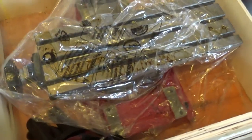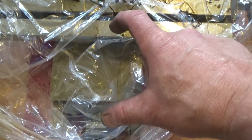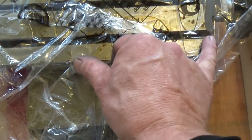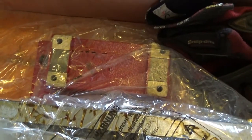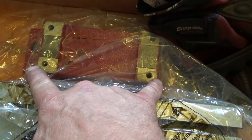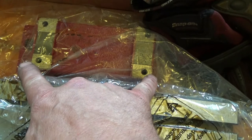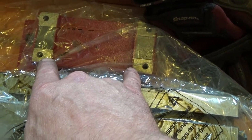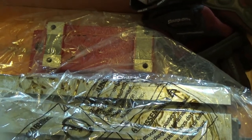So here is the upgrade for the mini mill. It has got 45 millimeters extra Y and 130 millimeters extra X. And I need to make an adapter plate because that's 155mm wide and the original mill was 110mm wide. So let's go and have a look at that.